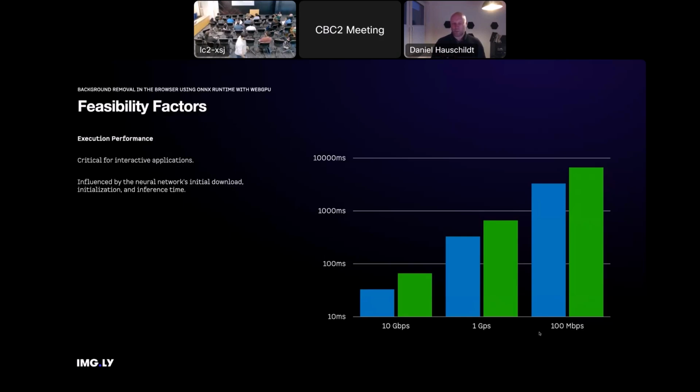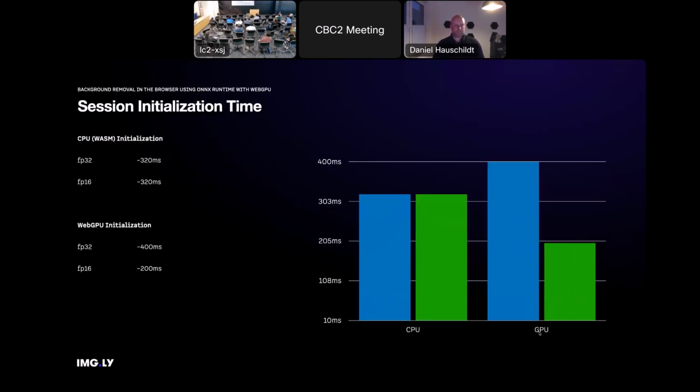And we can see with a typical 1 gigabit per second network, maybe you have a faster one, you're already in the range from 100 milliseconds to 1,000 milliseconds, or a second. And if you go slower, like 100 megabits, which would be my current connection, it would go to more like 10 seconds to just download the network. So you can imagine, the first time you use the tool, you run into the problem of having to download it first. And for users, it's always a blocker.